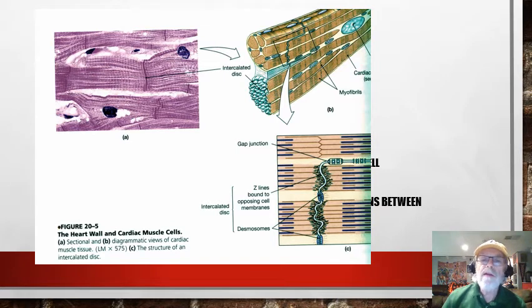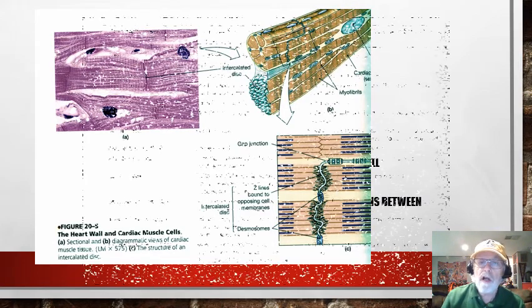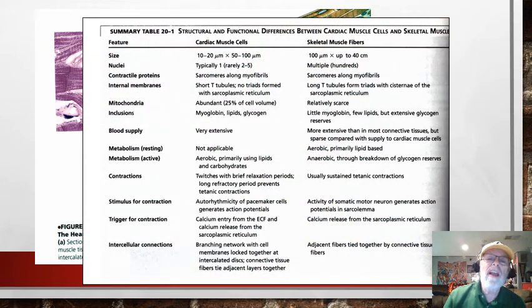Okay, and again, it works very much the same way with the actin and myosin, which gives it that striated appearance, just like we talked about. And this is just another little thing, and you can read this over at your own leisure, about the size of a cardiac muscle. Again, cardiac muscle usually only has one nucleus, as compared to multiple nuclei in skeletal muscle. The blood supply is very extensive.